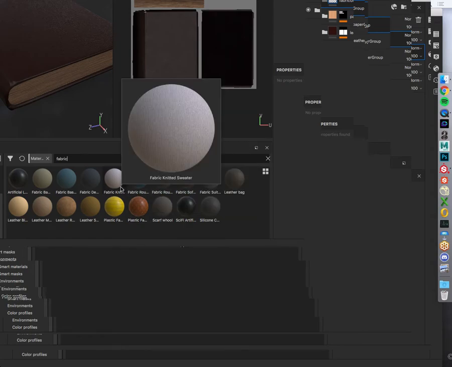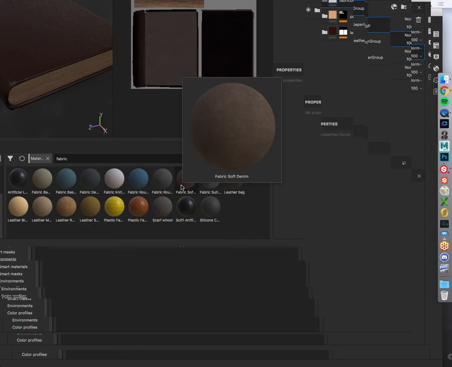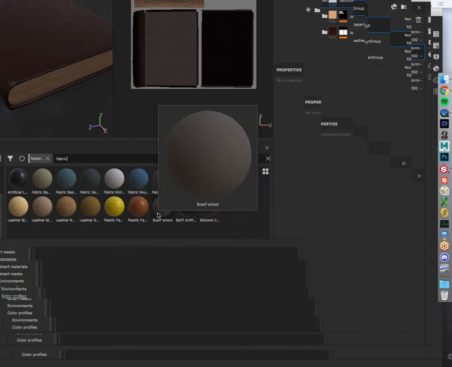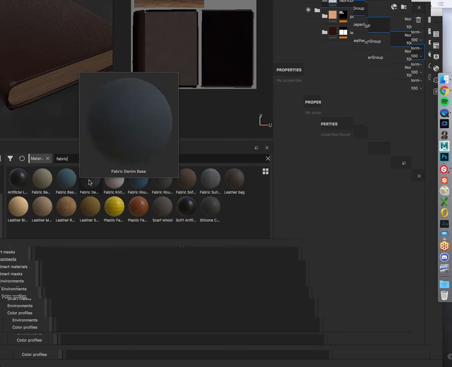So again, I'll let you figure out which ones you want. I even like this guy. That one's kind of slick because it has those vertical lines we can use. Oh, that one is not bad. What about soft denim? That's super. I was just looking at that one. Yes, soft denim. I think I'm going to use this denim base. That one I like. I don't even remember if this is the one I used in mine, but I like that one a lot right now.